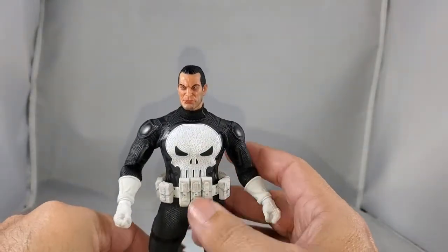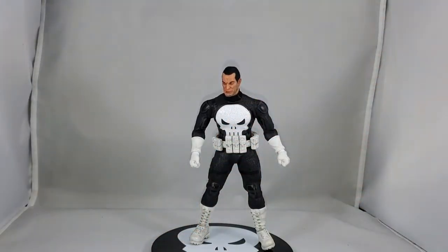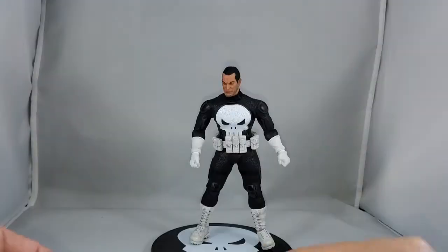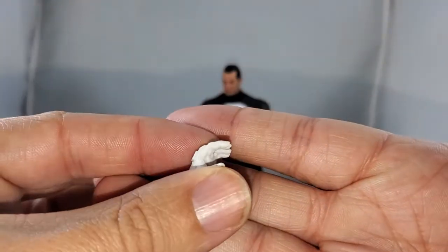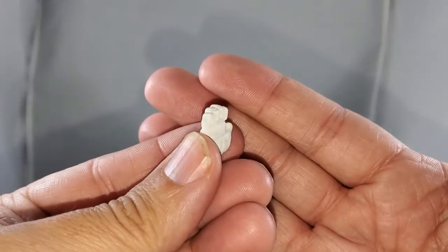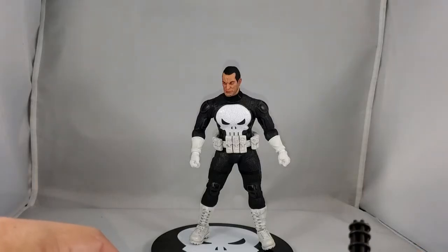Okay, so with any Punisher figure, you have a slew of accessories. So let's get him situated back here. And let's get ready to go through this gauntlet of accessories. First and foremost, we'll get rid of the hands, get them over and done with. We get 2 claw hands, 2 trigger finger hands, big surprise with all the guns he comes with, 1 opened hand, and 1 jugular palm thrusting punch curled up like this hand. And of course your pair of fists. We'll do the heads last so we can compare sculpts.